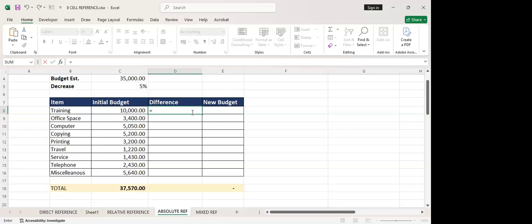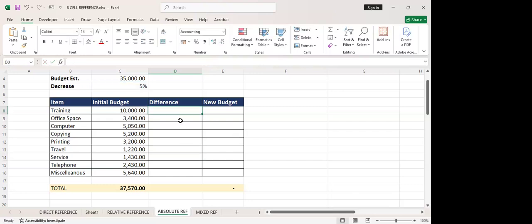Go back to cell D8 now and calculate equals to. You notice that I already have 5% in the place where I wrote decrease, right? Can we see 5%? I said decrease by 5%. So equals to, click on that 5%. What kind of reference is that? Equals to, I click, that's what? Direct reference. Thank you. So equals to that cell, which is 5% times what to get the difference? Times C8.